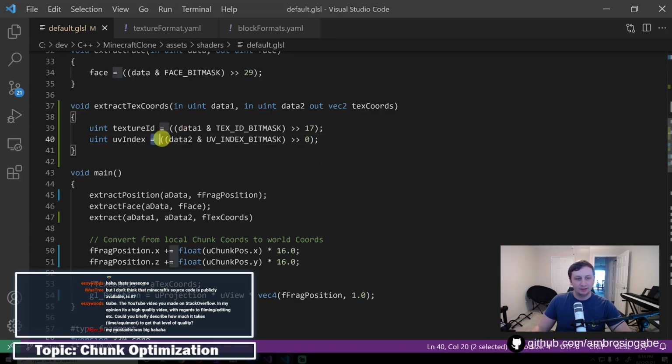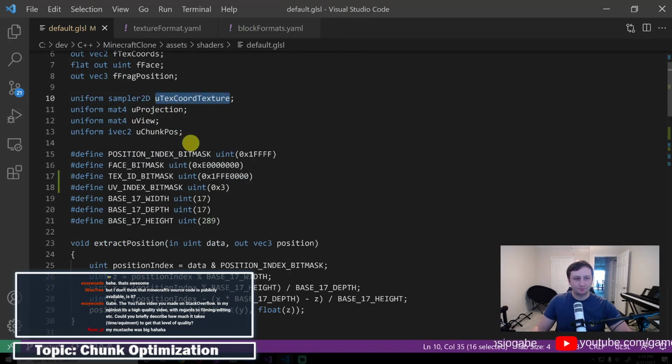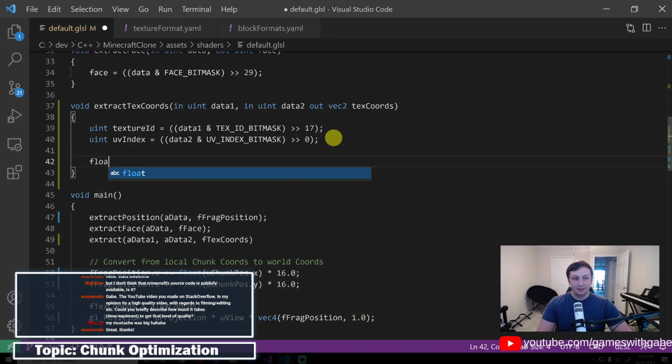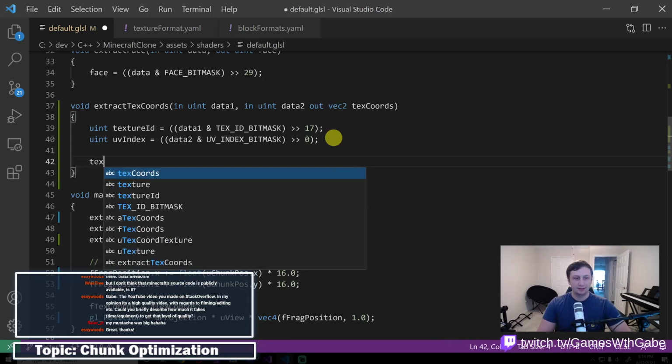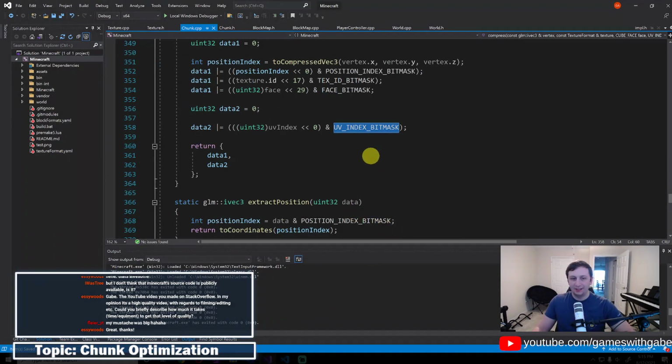So now that we have this stuff, we need to sample the texture, which we have right here. So we're going to say basically float UV0, or something like that, just text coords, right? We're just going to say text coords dot x equals sampler, I guess sample this texture, and then where do we want to sample it from? Now this is going to be the kind of hard part, figuring out where to sample it from. Let's see. And yeah, no problem, Messy Woods.